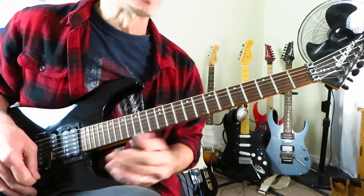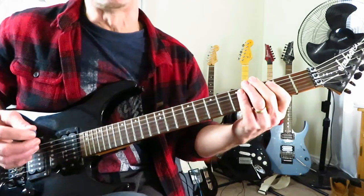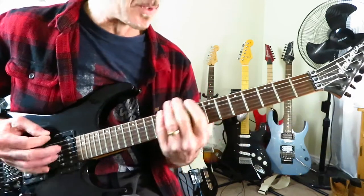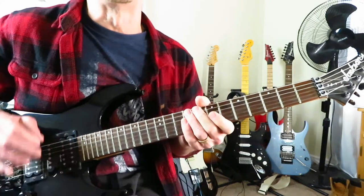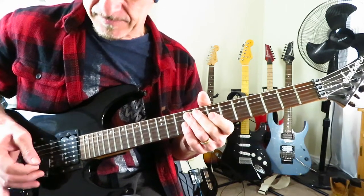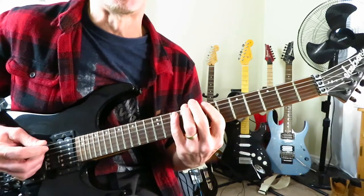And then you're going to kill. You're going to play that for a few bars. Then you're going to lower your volume, and you've got to do it very quickly because you're going from this lower, and you're going into that very quickly. You need to kill some of your volume and some of your saturation. So get your pinky down there and give a little drop of your volume, and then we're into this, and it's palm muted.